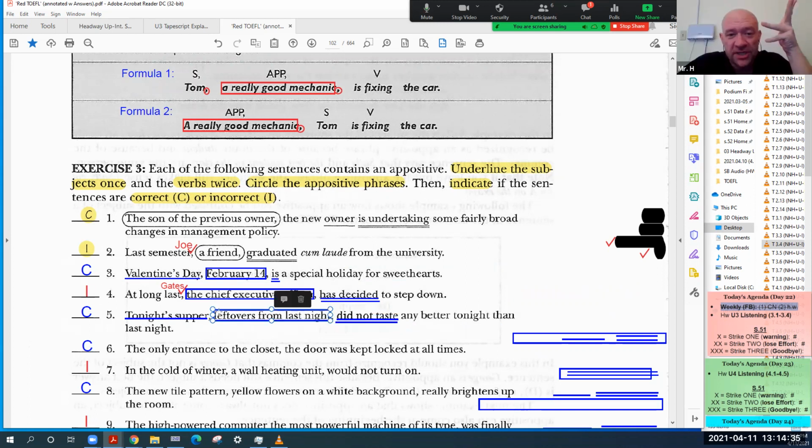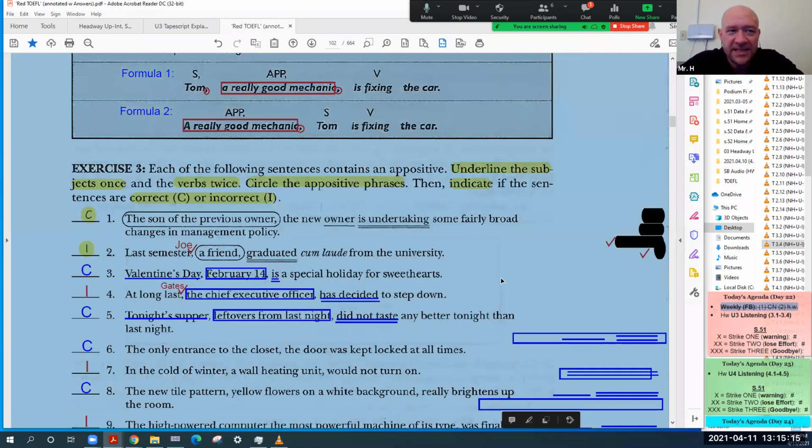Now, leftovers, this is the food after you eat a meal and you don't finish everything. It's called leftovers. Now, in Saudi, if you don't eat everything on one day, do you just throw it away, or do you keep it and put it in the refrigerator and eat it later? The second one. You keep it? So that's called leftovers, right? You don't throw away the food if it's not eaten.